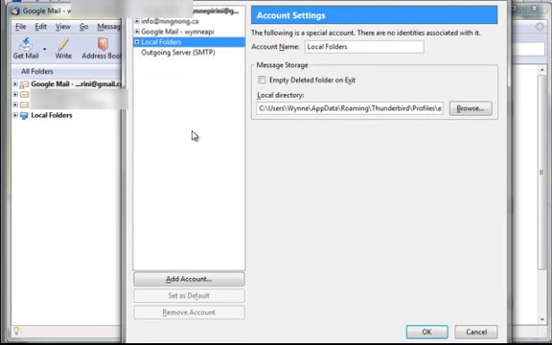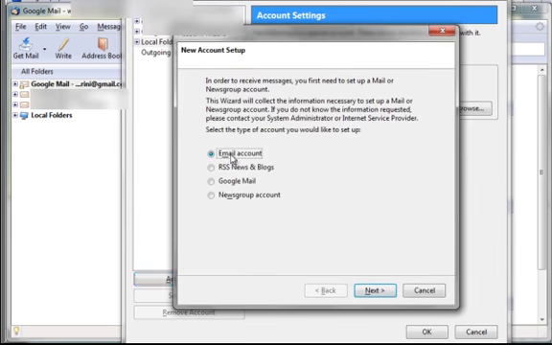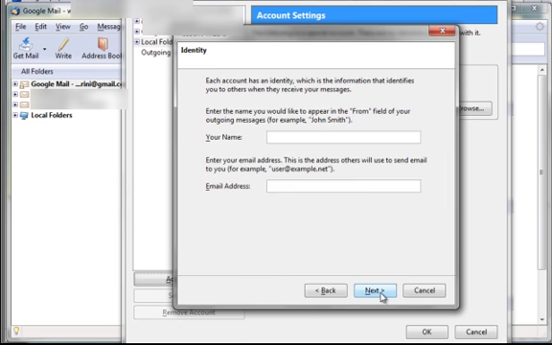Okay, so now here we are in the account settings screen, and the next thing I do is I hit the add account button. And we want to create an email account, so we can leave that setting as it is. And next thing you want to do is put in your name. So I'm just going to make up a name here, Roger Ramjet, and you can put whatever you like in there. You can put your business name, or you can put your own name. It's entirely up to you.